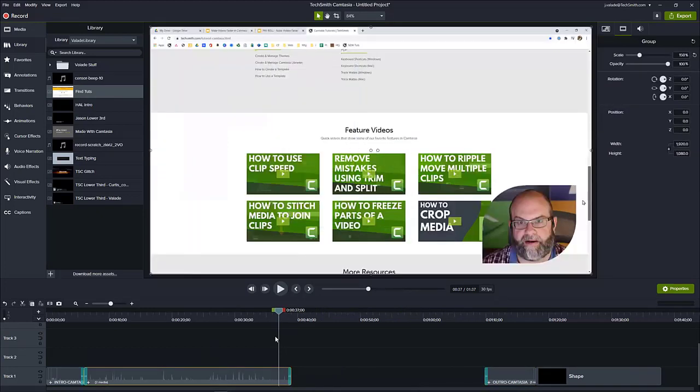The other way I could correct that is if I did do a placeholder where I didn't Ripple Replace, if I just slipped it into place and there was this spot there that was open, we do have something inside of Camtasia called magnetizing tracks. And that is over here on the left where the track name is. There is a magnet icon.